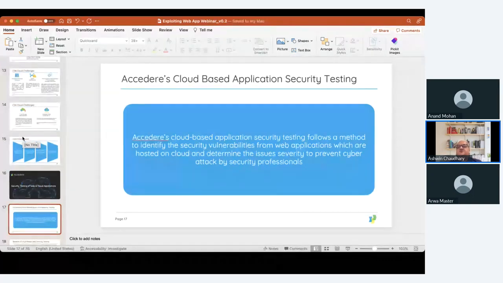We test those applications or the networks in the cloud environments or any other environments, and these are done by certified security professionals such as OSCP, CEH, and others. Today we have on the call, today's webinar, Mr. Anand, who is an OSCP professional, and he's associated with us, and he will give you the live session of how a Log4j attack can be done in this session.